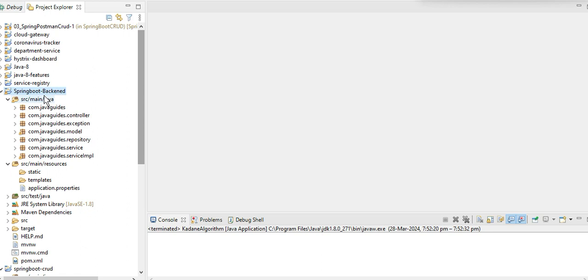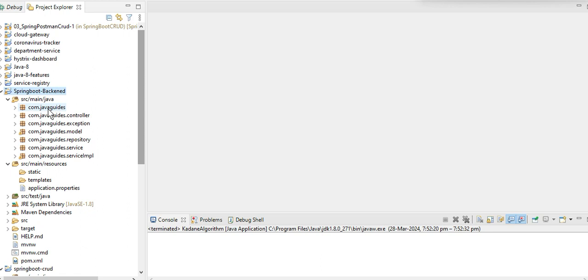I will explain how Spring Boot works, how REST API works, how MVC architecture works, how all annotations work in Spring Boot, and how we run the application. And in this program, I also have MySQL connected in this Spring Boot project. So we will take the data as JSON, and then we will store the data in the MySQL database. In a similar manner, we will also retrieve the data from the database and show it in the UI.